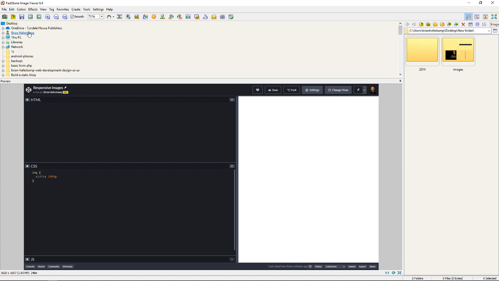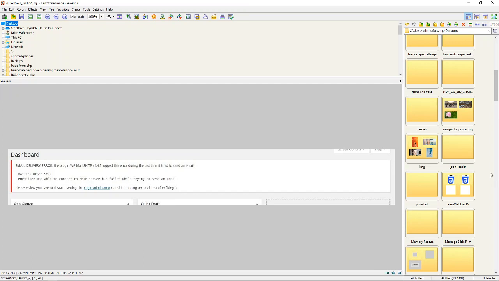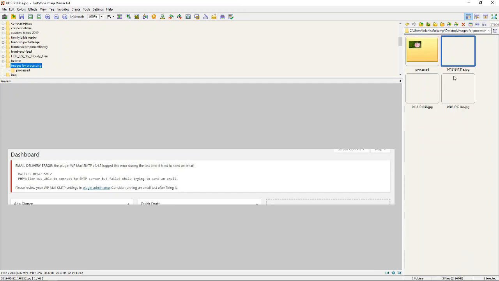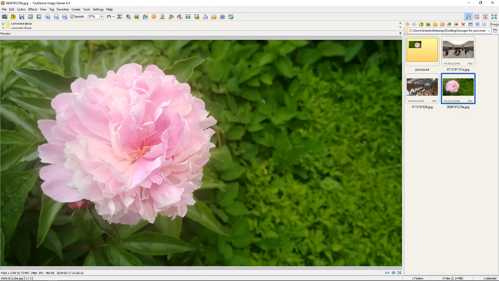Let's get back to our images. Let's see, here they are. Hopefully this answers a lot of your questions about what to do as far as getting images into the right size.